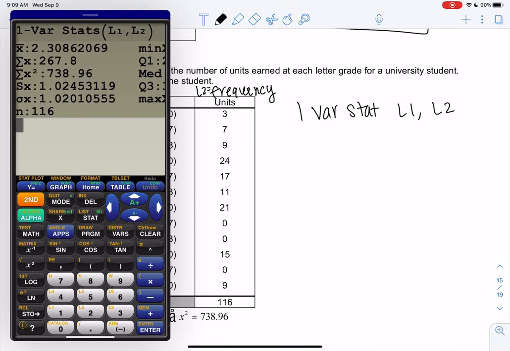And then grade point average would just be x̄. So your grade point average would be 2.31 here. 2.308 would round up to 2.31. And then again, you can use this to check for typos, which it matches. Standard deviation doesn't really have any meaning for grade point average, so we're done.